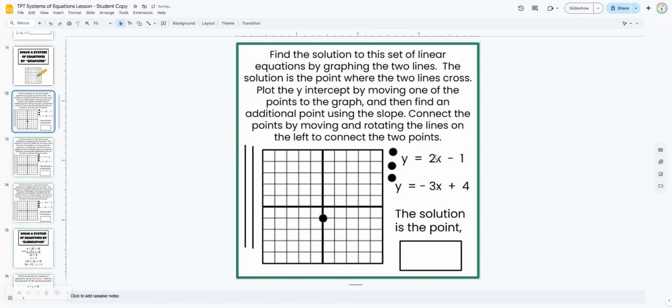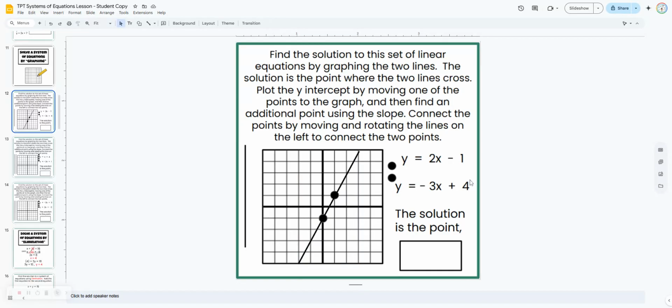Now I have 1 point on this line. To find another point on the line, I'm going to use the slope of 2. So from this point, I'm going to count up 2 to the right 1. And when I have 2 points, then I can show my line. So this is a movable line. Just click and hold on it. There are going to be 2 little blue circles on each end. If I click and hold on those blue circles, then I can move these. And I want to make sure I'm showing a slope of 2 all along the line.